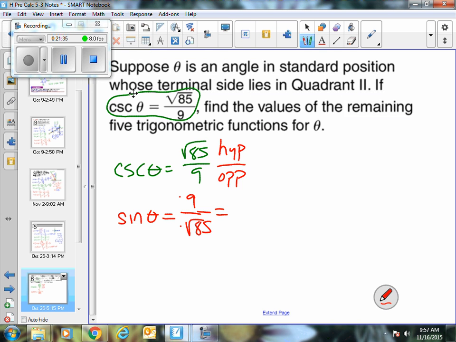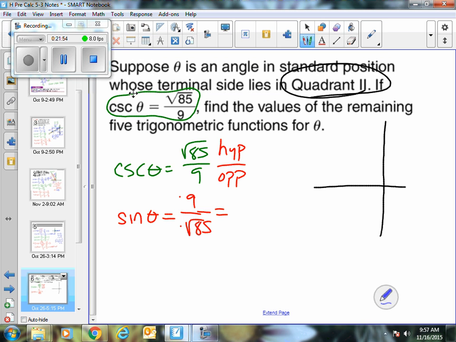So I gave you two sides of a right triangle. If I give you two, can you find the third? The one you're missing is adjacent. Well, sure you can, because you know the Pythagorean theorem. So let's go ahead and draw that. So it's in quadrant what? This super matters. Why does it matter what quadrant you're in? The signs, the positives and negatives, so make sure you know where you're going.